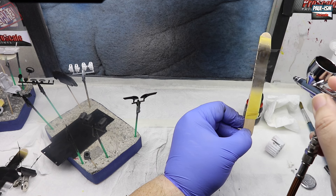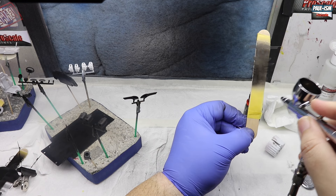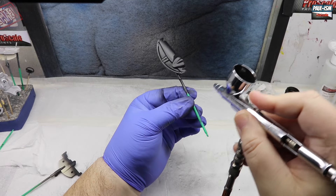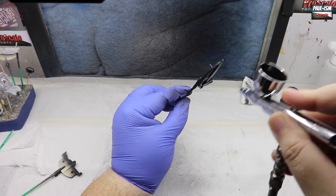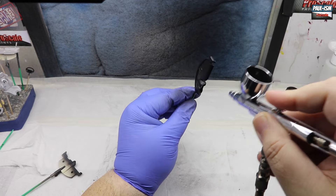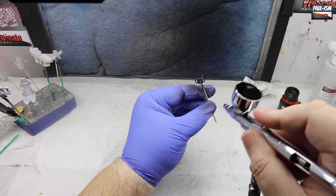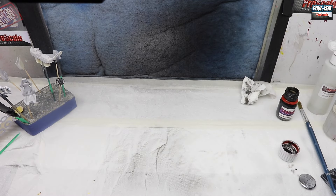Make sure you get all the angles because you're doing grills and recesses - they tend to need the paint at an angle to get right in there, so always spray directly on and then spray at an angle. For all the interior parts that we're not doing clay leather, we're going to do in Pro Scale Napa Black. A couple of light coats building up nice and slow - we'll give this a flat coat later to make it look more realistic, like leather.